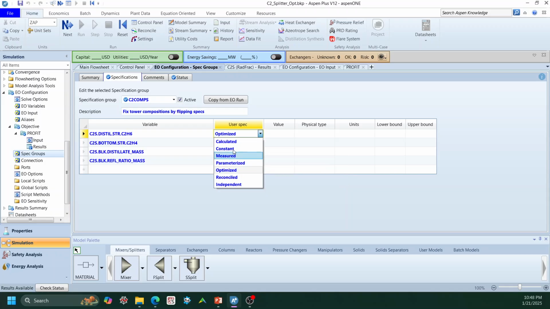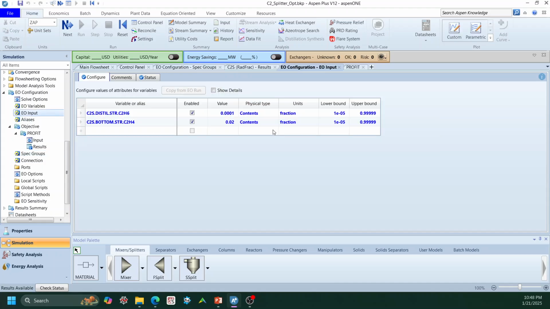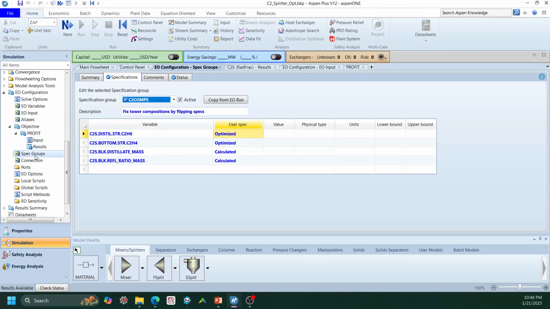It was constant in the previous video where we set the value to be these numbers, right? So a very small number for the ethane in the distillate, and then a somewhat small number of ethylene in the bottom stream. So this was the previous video, and now in this case we are going to optimize this. That means these two variables will be running. Aspen will then find the optimum values for these two in such a way that we maximize the profit. So how to calculate the profit?